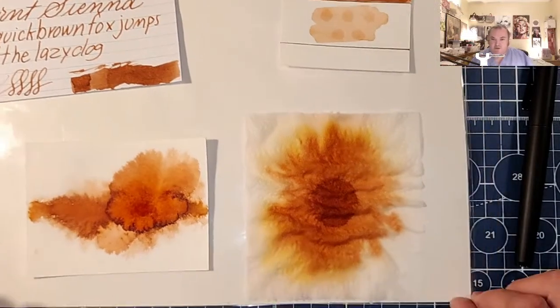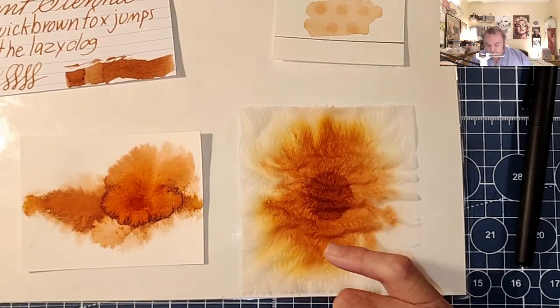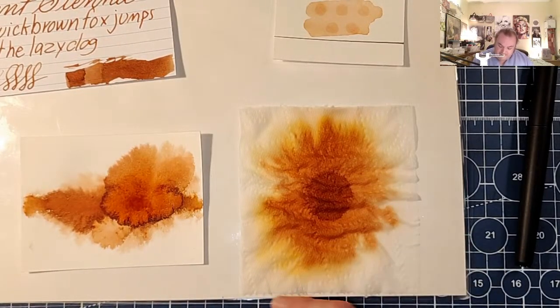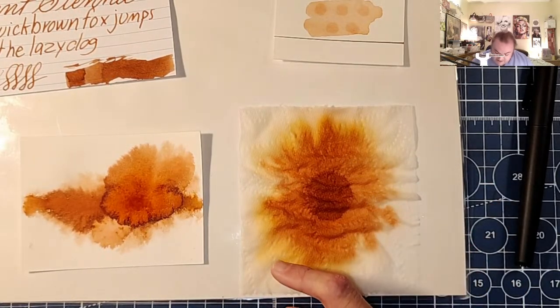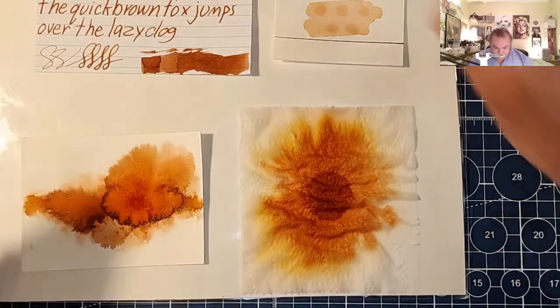Here is our toilet paper chromatography. I put a splotch down, let it dry, put some water on it, and it came out brown and then some yellow. And there's just the tiniest hint of orange around the edge of the brown. And then here is our ink painting of the day.